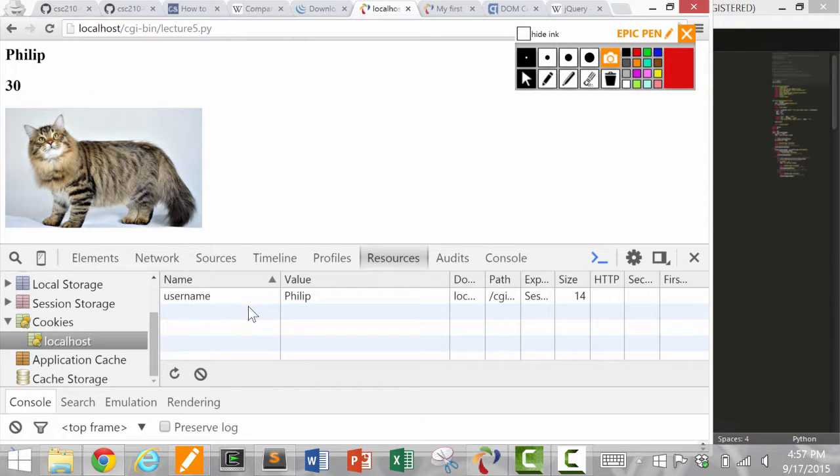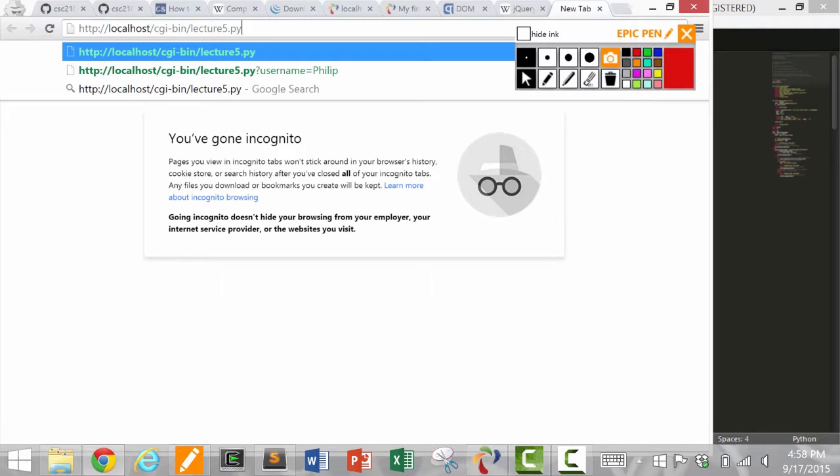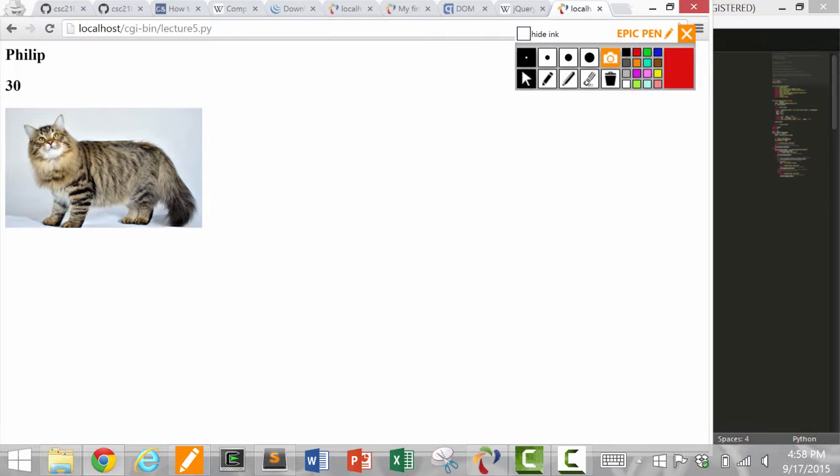And notice how the server sends me back a cookie. So it sends a cookie. Now in the browser, the cookie username Philip is in the browser. So now I'm going to just load this web page again. The same URL, no Philip or anything in the URL. If I load the same URL again, now I am logged in. Now I go here. When I paste and press enter, I am logged in.